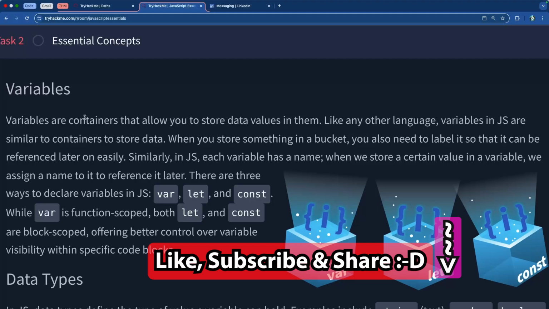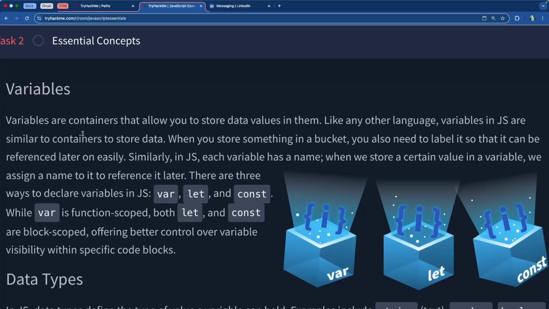The first one is a variable or variables. And if you watched any of the videos that we did on Python or the Linux Plus playlist, and at the end of that, there was the scripting videos. So if you've seen any of that stuff, you should be familiar with the concept of a variable. And a variable is a container that allows you to store data values inside of it.